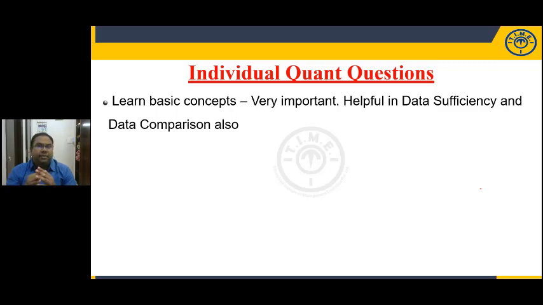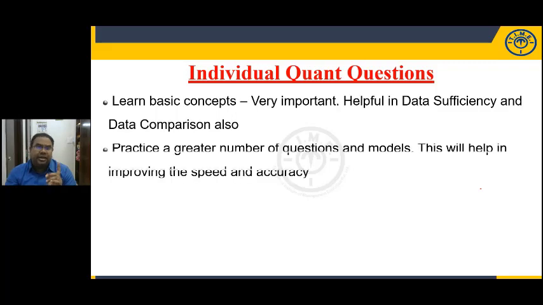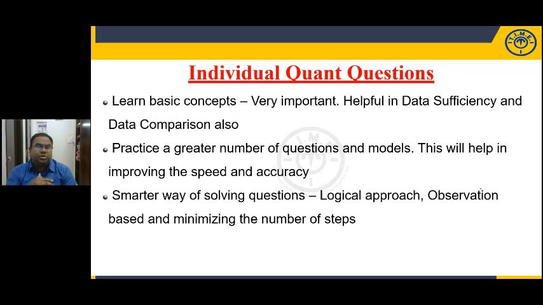Definitely it takes time, but while learning concepts, don't try to adjust the timing. It's not going to happen. Learn the concept, then practice more questions, then automatically your speed will improve. So learning basic concepts is the key here. Then practice a greater number of questions and models. This will help you in improving your speed and accuracy. That's what I was talking about.